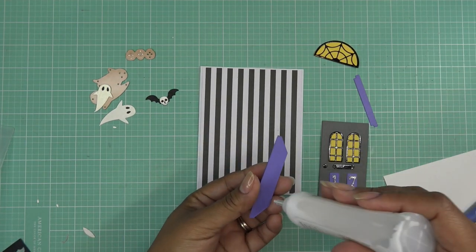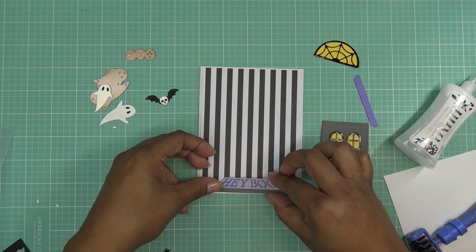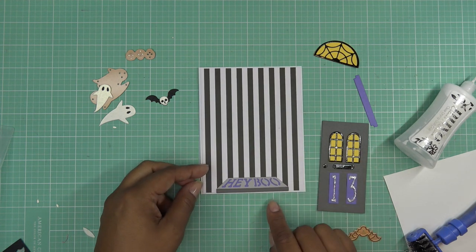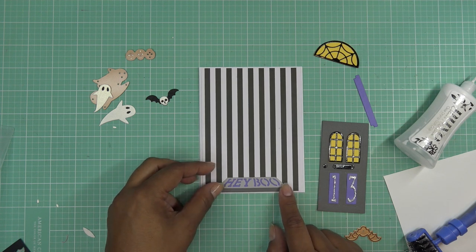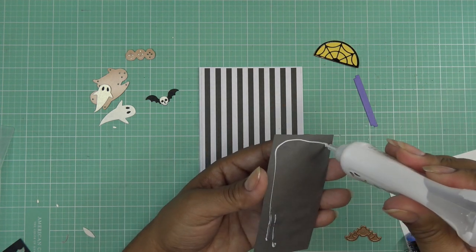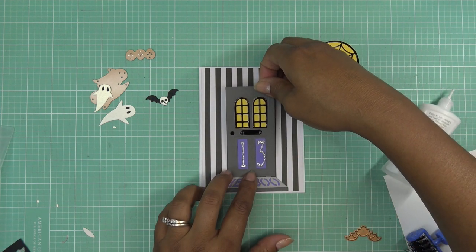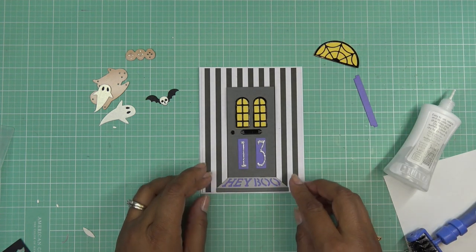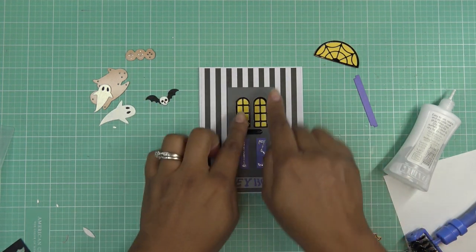And I think I'm going to put everything flat because the little cute things, the ghosts and stuff, is what I'm going to pop up. So I'm going to place this down the bottom, just kind of centered as well as I can center that. And then our door. But of course, as much dimension as you want to give it, that's great too. Just a little more this way. Just because those black stripes that I have there, I figure I should just kind of center them between there.